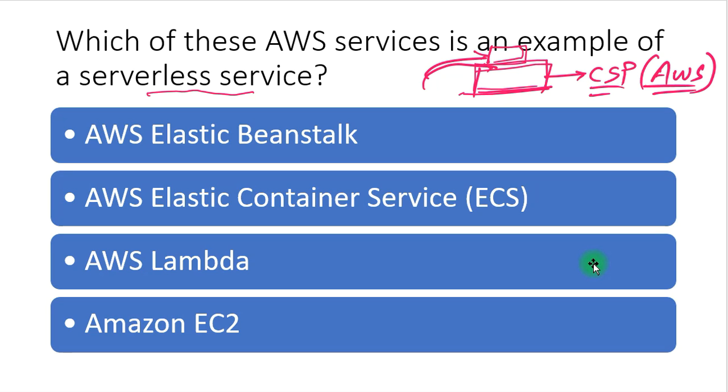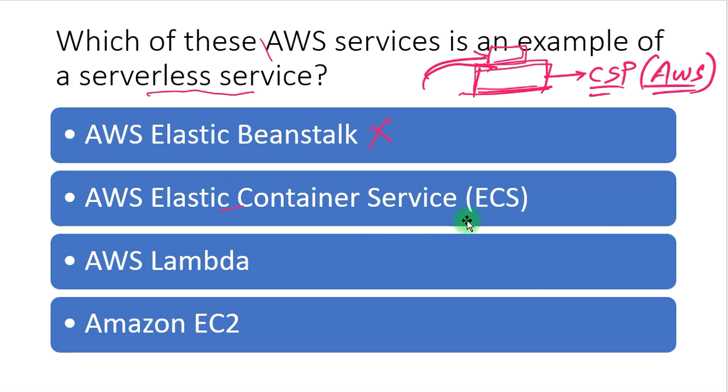The advantages are that it's fast and simple to begin with, and it makes our developers more productive. Elastic Beanstalk also automatically scales our application up and down based on our application's specific needs. Also, it has complete resource control. So this is how we define AWS Elastic Beanstalk, but it is not a serverless service, so this option is ruled out. Let's talk about the next service, that is Elastic Container Service.